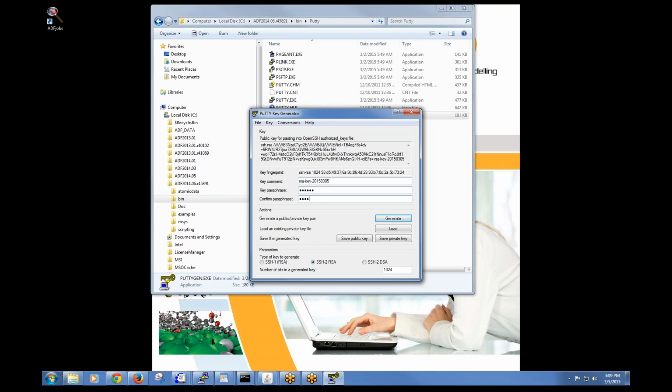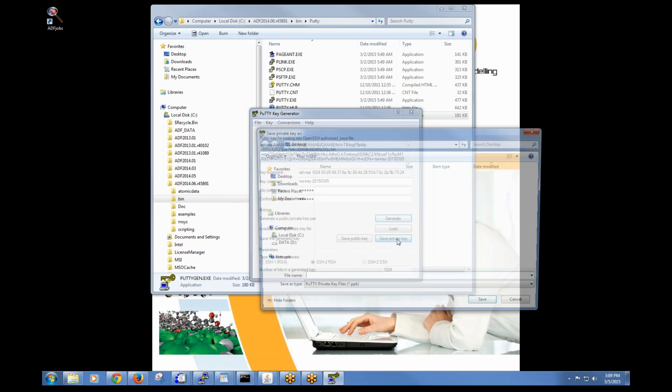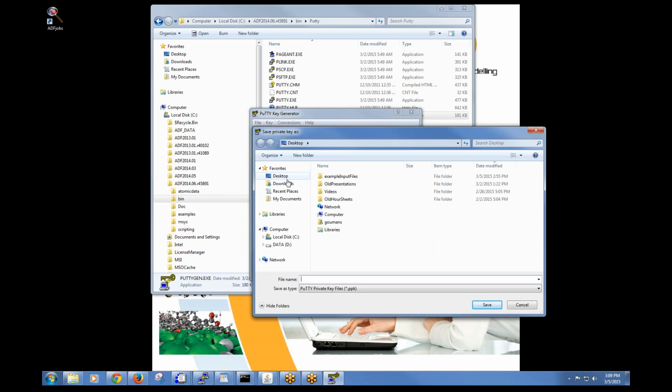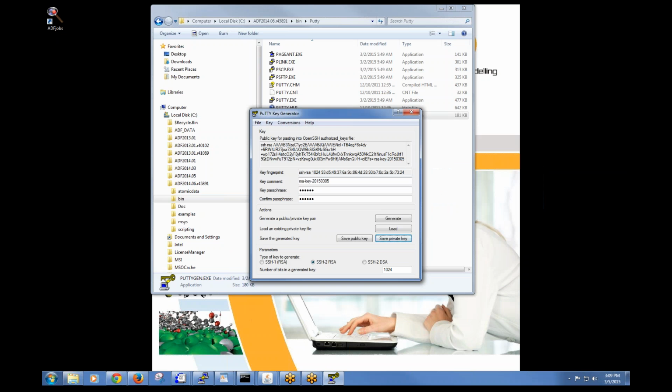Once you've done that, you can use that key for any remote machine. So you just need one key pair to get access to all sorts of different machines, as long as you share the same public key with the system administrator there. Okay, so we save the private part of that key. We save it, in this case, on the desktop, somewhere where we can easily find it back.